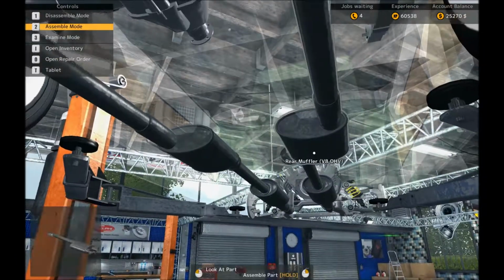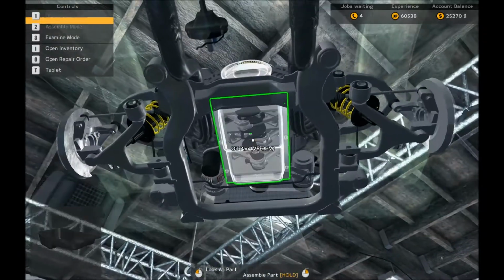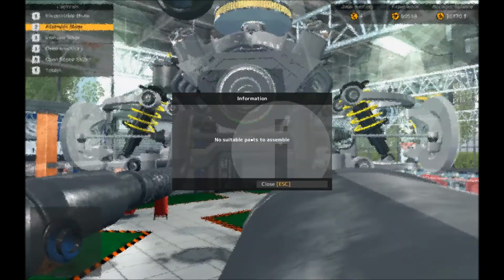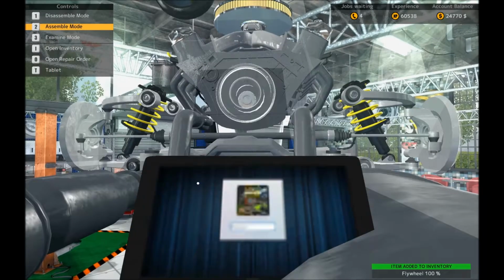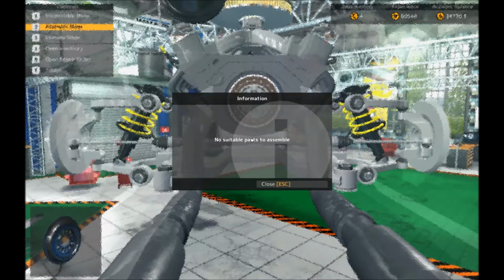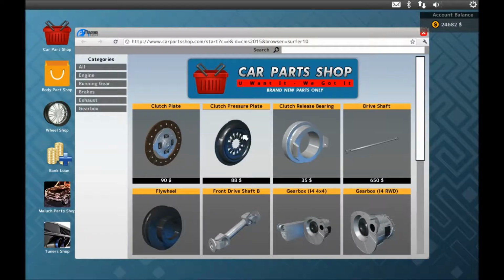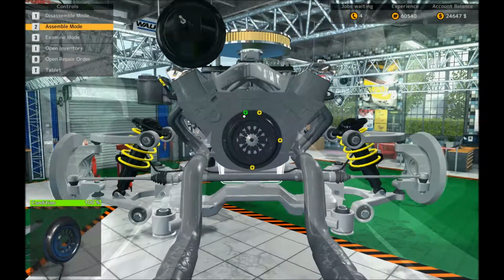Right. No, don't want to be down this end of the car. Look, I'm clicking here. There we go. Flywheel. How about a clutch plate? What about a pressure plate? So, pressure plate and release bearing. Fine. Oh, no, let's bolt it on first before we put the release bearing on, otherwise it all falls on the floor and makes a mess.